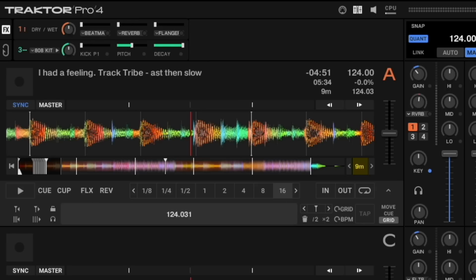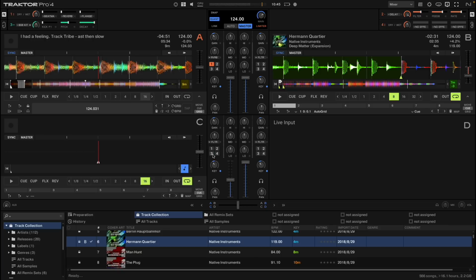The other thing is you don't need to use these decks. So if you want to have effects on these decks, you can. And where you've got nothing going on, if you don't want to use deck C for anything, you can use it in there. Doesn't matter whether you've got it on sync or not because it syncs to the master clock. So you can play like this.